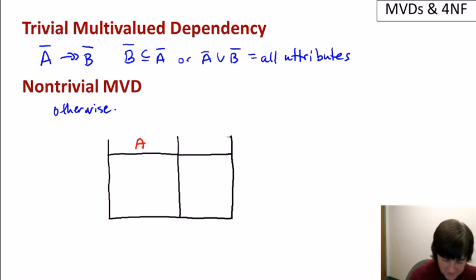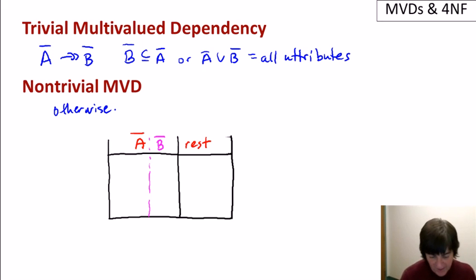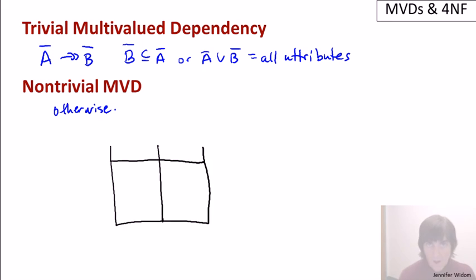So let's start with the first case where we have our attributes A and the rest, and then attributes B are a subset of A. So let's say that these are attributes B. What our definition of multi-valued dependencies says is that when we have the same values for A in two tuples, so here A and A, then we have every combination of the B values and the rest. Well, obviously we do, since the B's are subsets of the A's here, the B values are going to be the same as well, and we clearly have every combination.